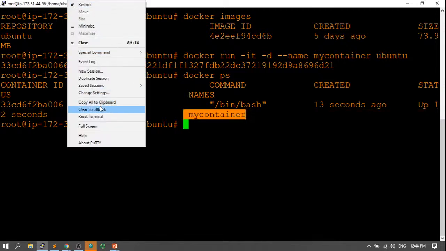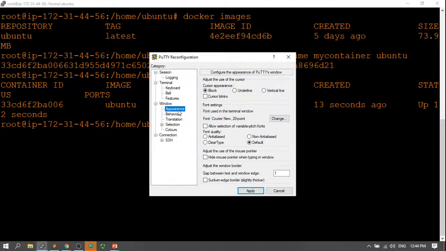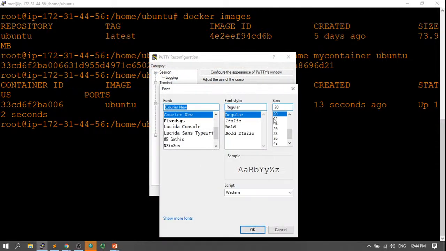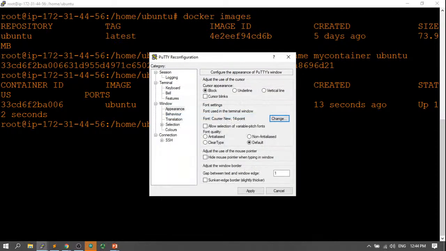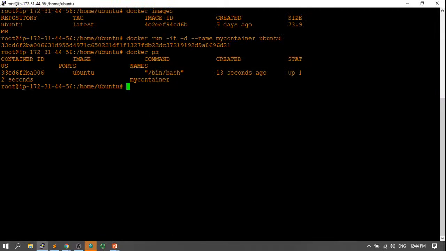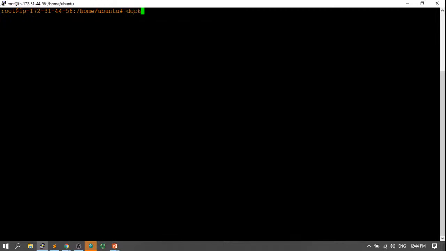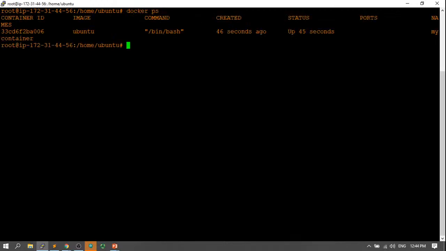So let me just reduce the size so you guys can see it without any formatting issues. Docker ps. Yeah. So hope you guys can see better. So this is a container. We have launched a container that has Ubuntu inside of it. Now I want to show you guys how you can go inside of this container. To go inside of a container, you make use of a command called docker exec. Here also we'll use the interactive flag, and we're going to copy the container ID and paste it, and we're going to write bash.